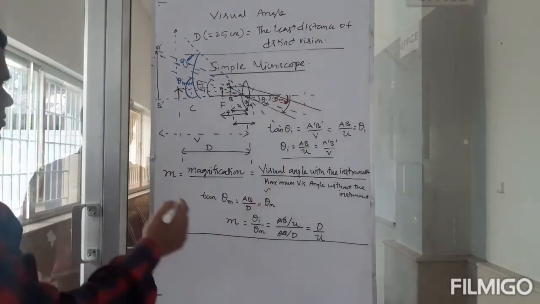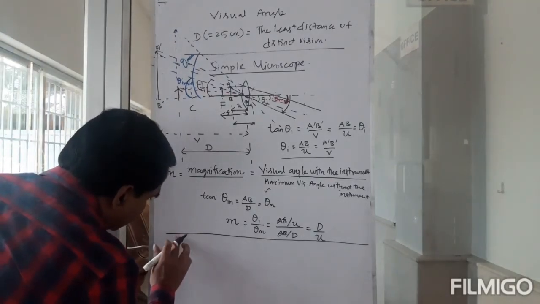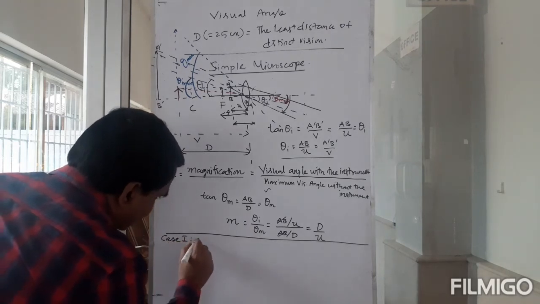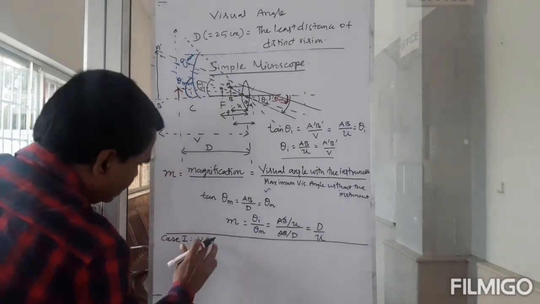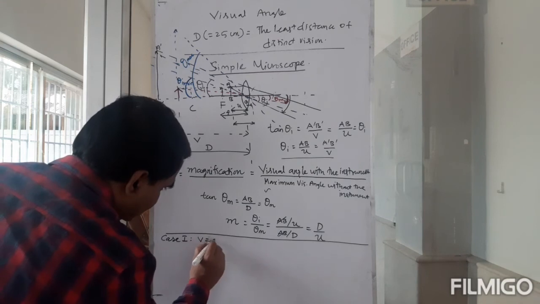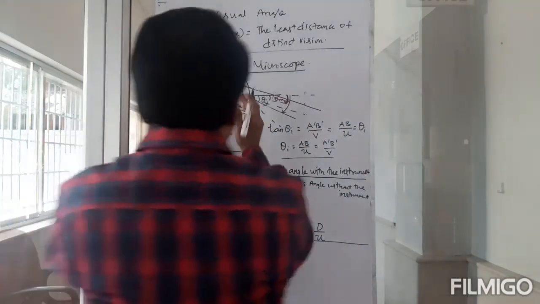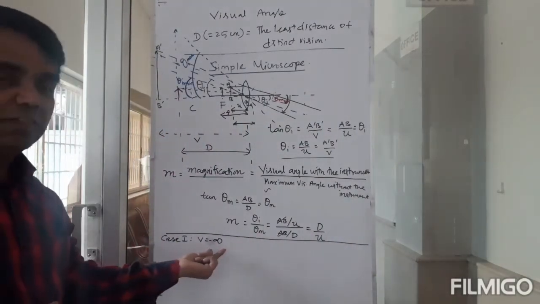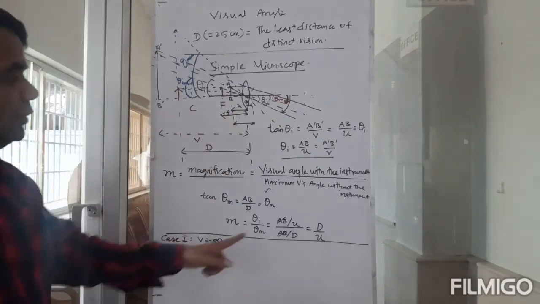The first case: I'm going to use this expression, and this lens here. So it's going to be 1 by V. Case 1 is when V is at negative infinity, because it is in this direction. Then what am I going to get? What is going to be the value of U for me?